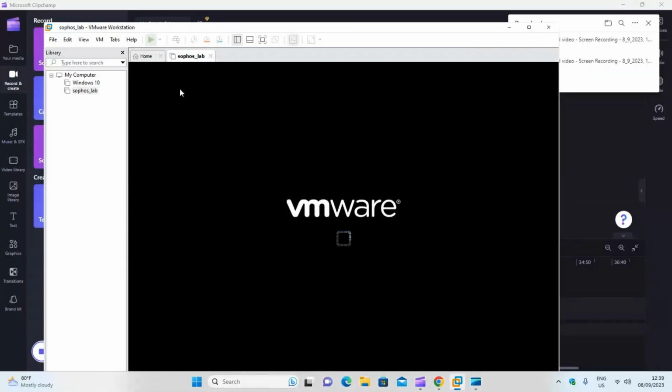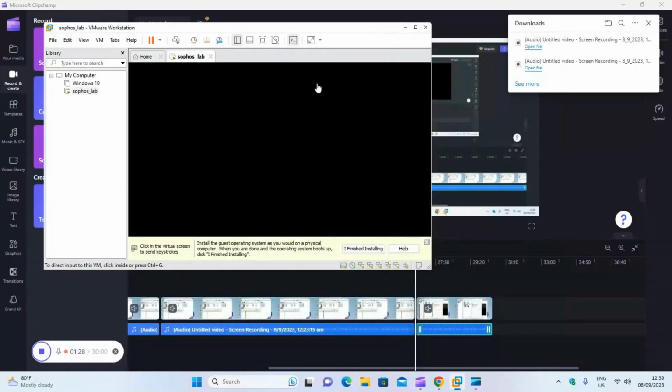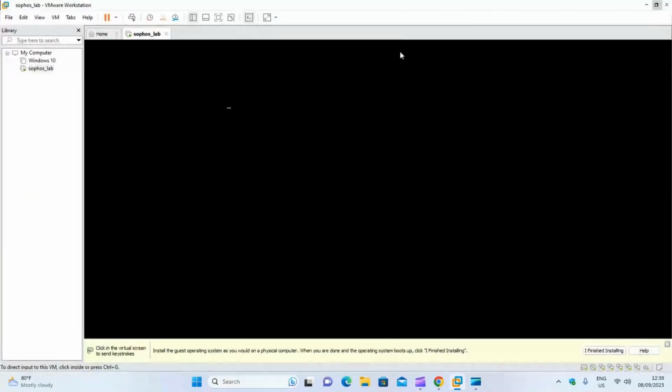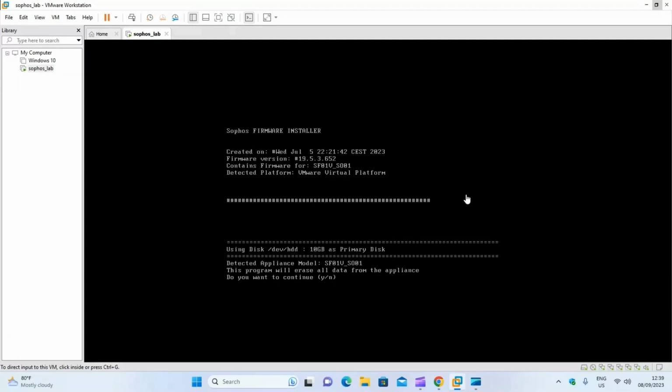Now click on Power on this virtual machine to install the Sophos XG operating system. Wait for a few seconds. Now installation begins. Type Y and press Enter.